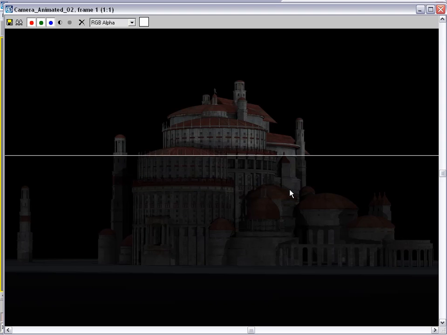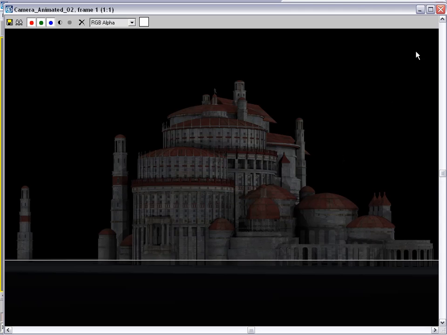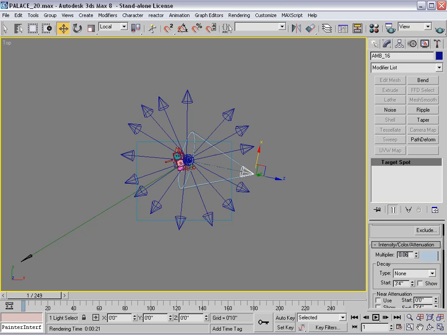And we'll render it out. Notice everything got a lot brighter, obviously, because we doubled the amount of lights. So we'll tone down the multiplier, the intensity of the light, back to half, since we doubled them.